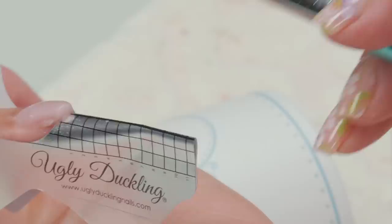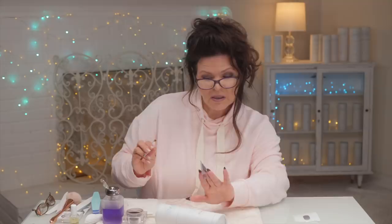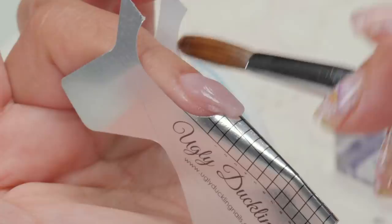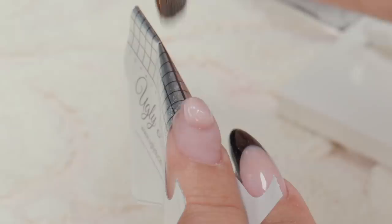A wall of acrylic. I'm also shaping it to see if it's got a point like the other ones. I want to make sure it matches. It doesn't really. So I'm going to try to extend it a little bit longer. Now I am flattening it out a bit. I'm going to have to add to the surface again, because I'm trying to worry about the shape right now. Okay, so the shape isn't bad now. I'm actually liking that, but I'm going to make it a little bit higher. I want to make sure that it is high enough. And make sure that I have my apex in there as well.